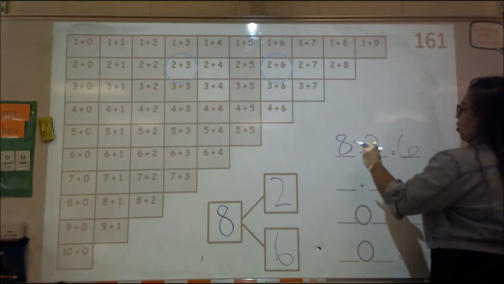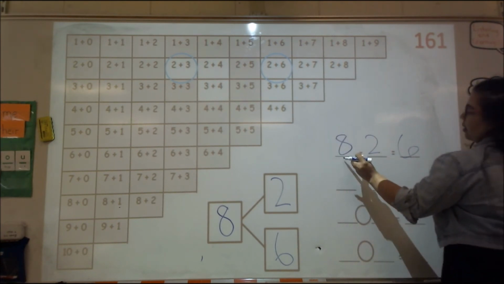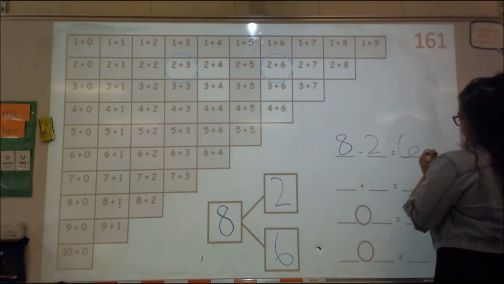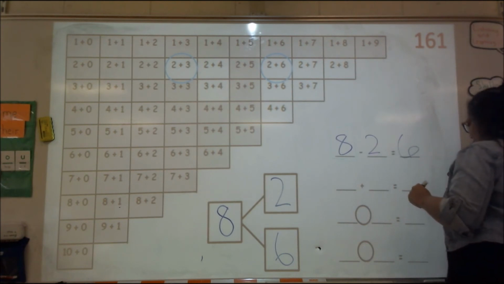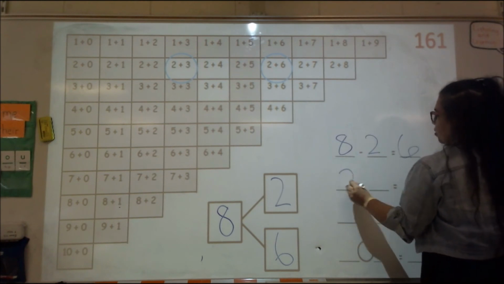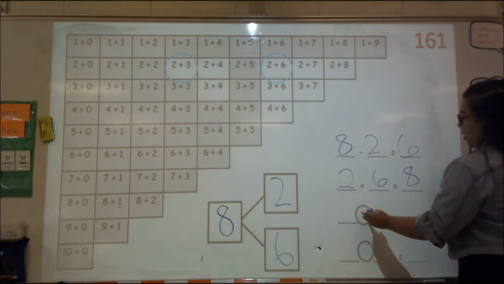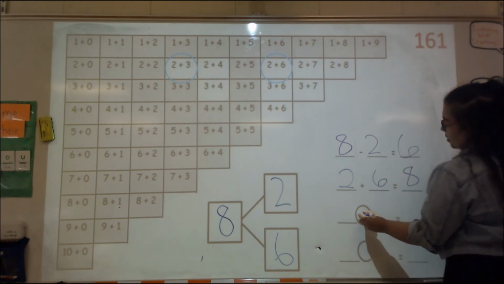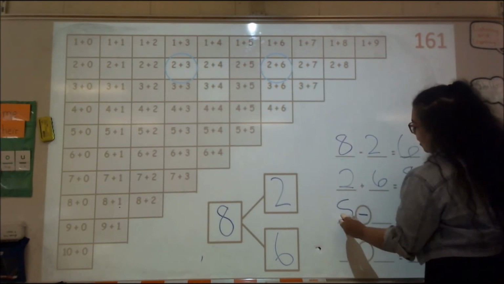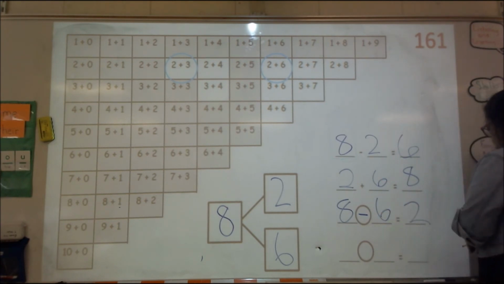Put a box around the whole. I want you to keep an eye on that whole. See that whole right there? It's subtraction. Okay, now we're adding. We'll start with what they gave us. 2 plus 6, we've already found out, is equal to 8. So if 8 minus 2 is equal to 6, then 8 minus 6 is equal to 2.